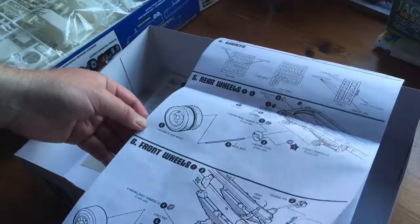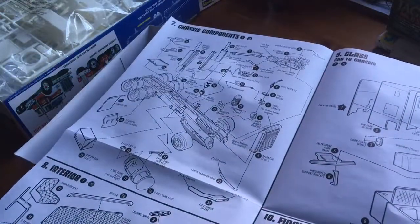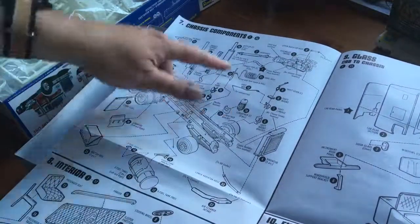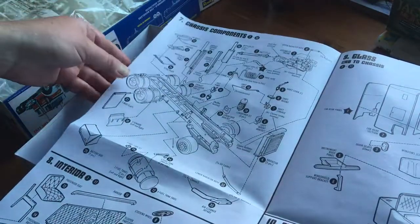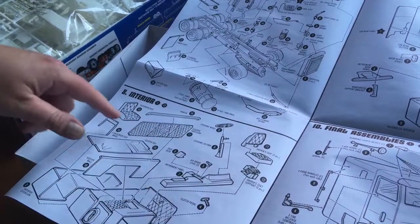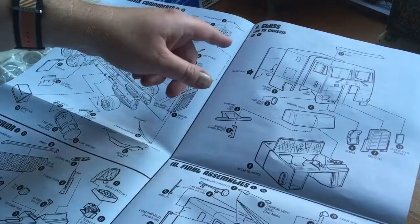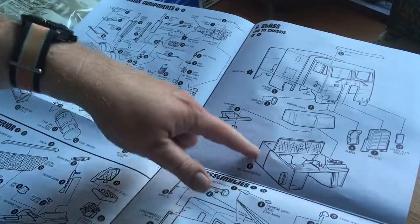Wheels, suspension, they go together there, and then we've got several fairly involved steps here. This step where everything gets fitted to the rolling chassis by the looks of it. 8, the interior goes together, everything gets done there. Lots of quilting effect apparently. Then number 9, glass goes in, glazing goes in, and the cab joins together and goes together with the cab interior tub.